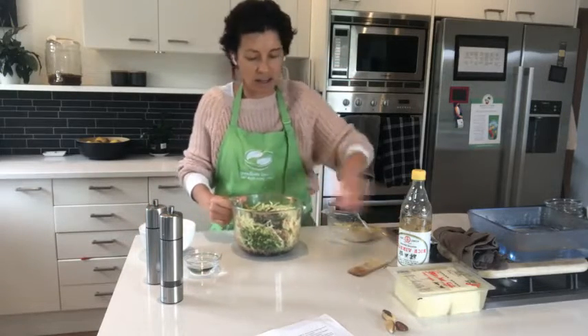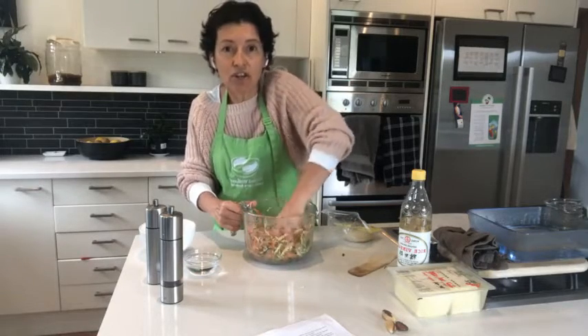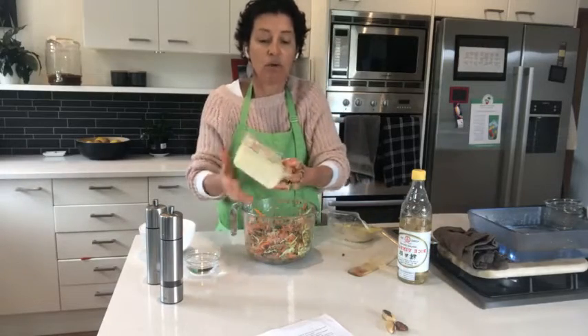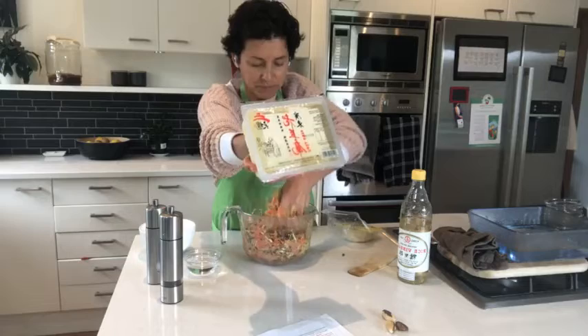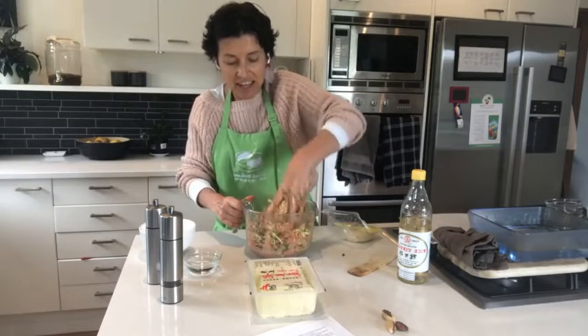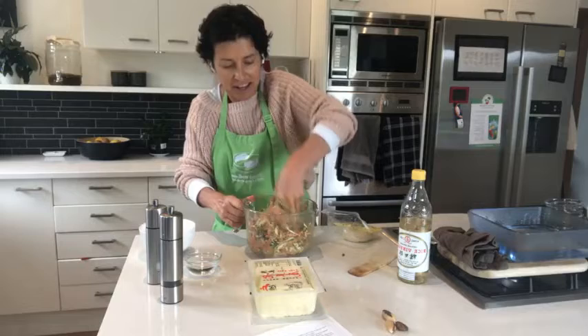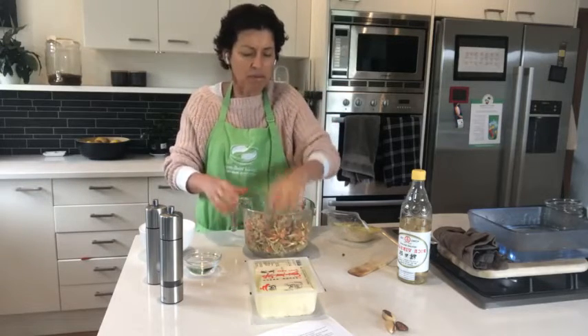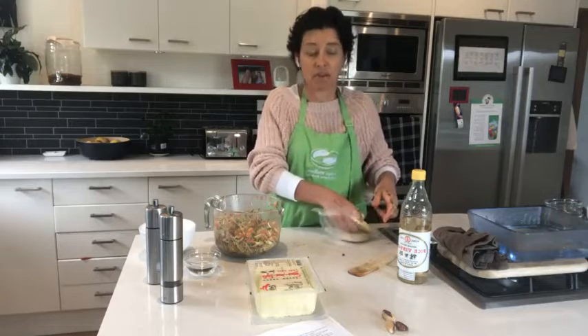A good grinding of salt and pepper, and then I'm going to get my hands in here — this is the easiest way I find to mix up the ingredients. If you prefer, you can use pork mince, or if you're vegetarian you can use tofu. I buy the hard tofu from my local Asian food store and I just crumble it in. The kids have no idea — they won't eat tofu on its own, but they will eat it in here. Even the other day, Briar said she wasn't going to like the vegetables in the mixture, and she loved them.